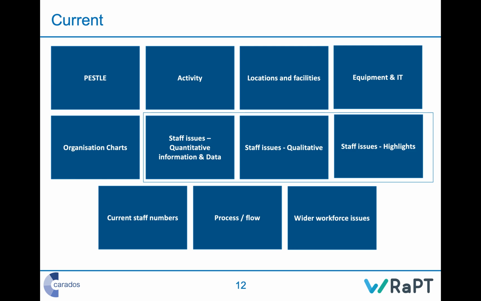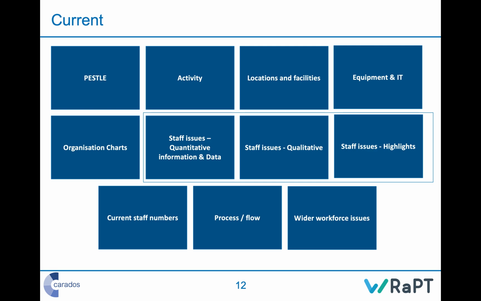One you can't knock out reasonably quickly is the current state, because whilst this is stuff that you can do fairly autonomously, it takes a lot of effort to pull this together. The current state, if we've been gathering this from information in the workshops, from the surveys, from the data analysis that we're doing, can include the following. So PESTLE or PEST analysis: political, economic, social, technological, legal and environmental. It helps us to look at the risks that we face. We can also do a SWOT analysis, which is strengths, weaknesses, opportunities and threats. Anything high level to help us understand the context within which we're operating, which we can get people to do in workshops for us, which is great.